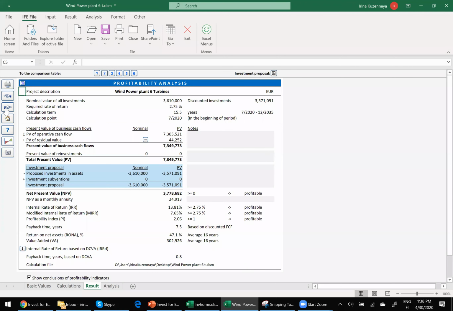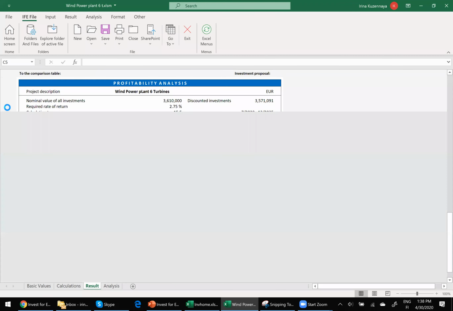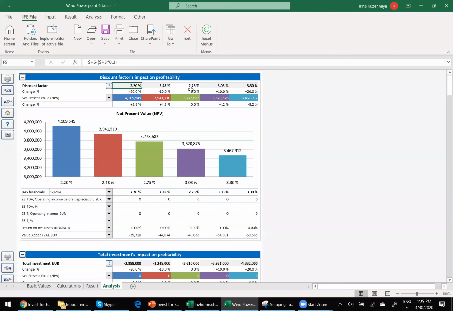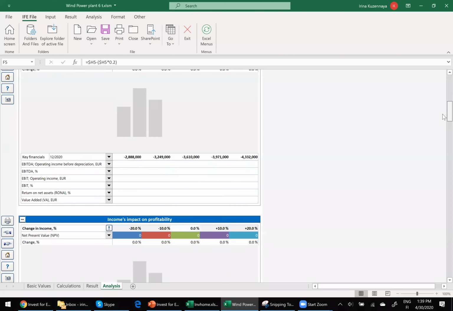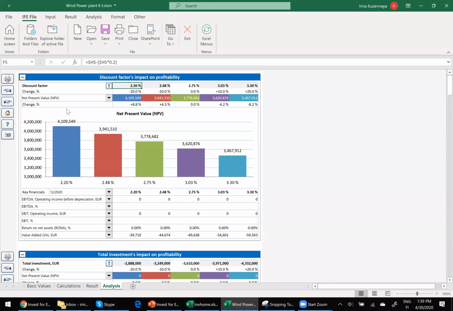So next step, we suggest to run sensitivity analysis. If I press next step, Invest for Excel brings me to the sensitivity analysis tables, and we have several of them. Let's begin with the first one. The first one is called discount factor impacts on profitability. And here we analyze discount factor and how it affects net present value.